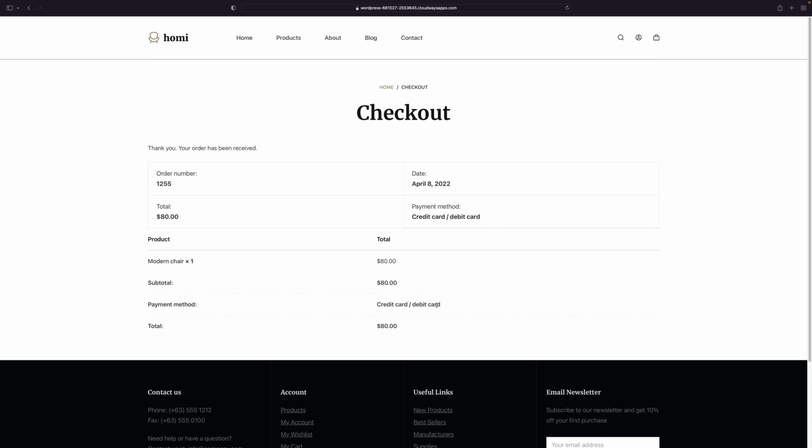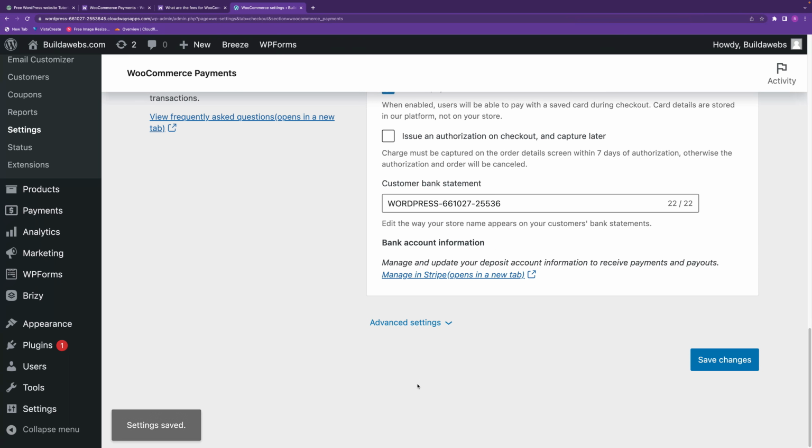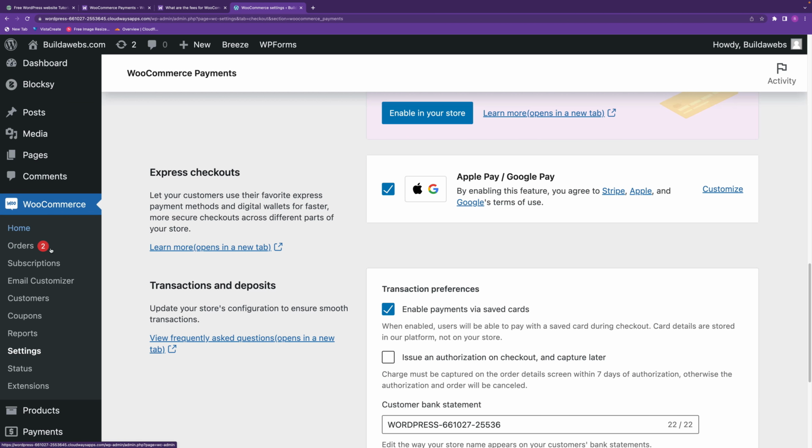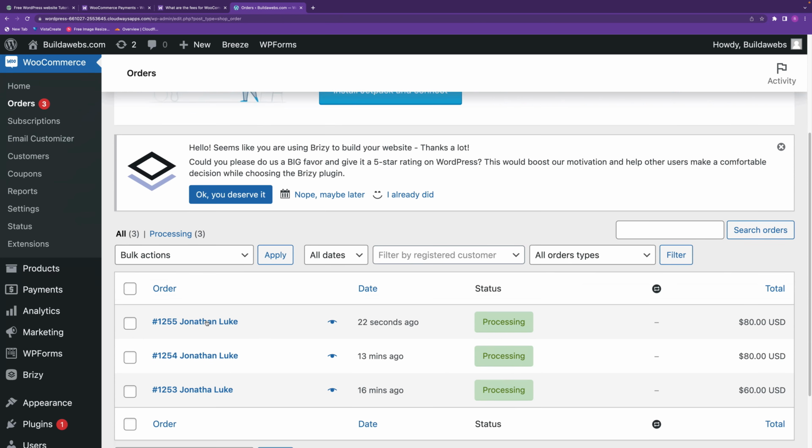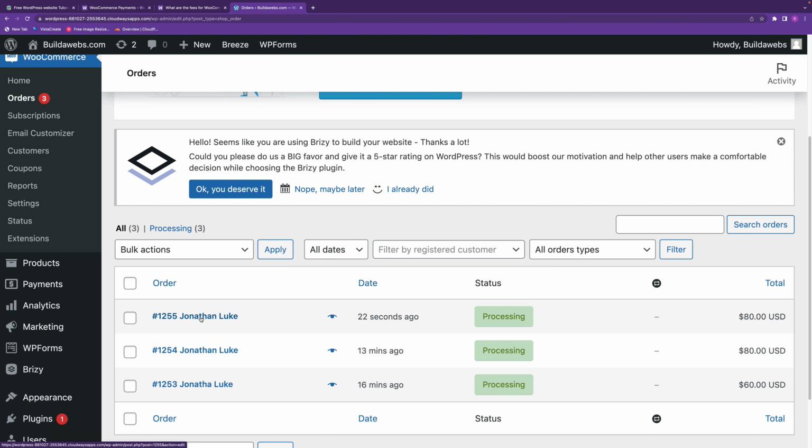And then to process the order, let's say for example, so first of all, go to WooCommerce, then go to orders, and you'll see that this order's come in here 22 seconds ago. Just click on it to go in.